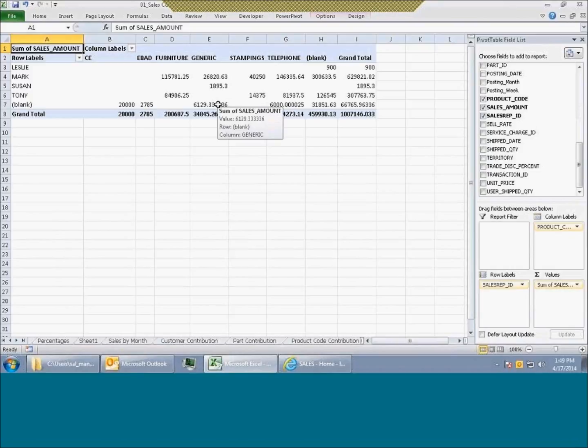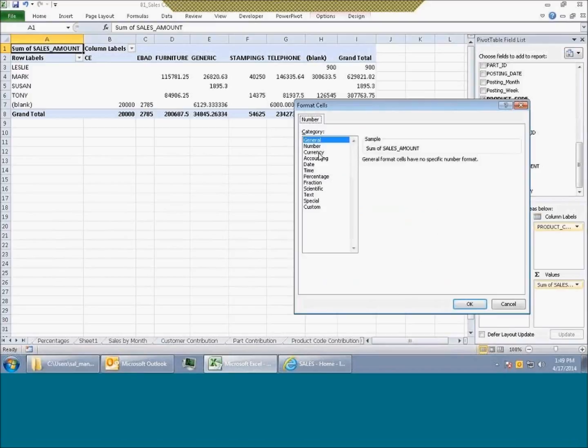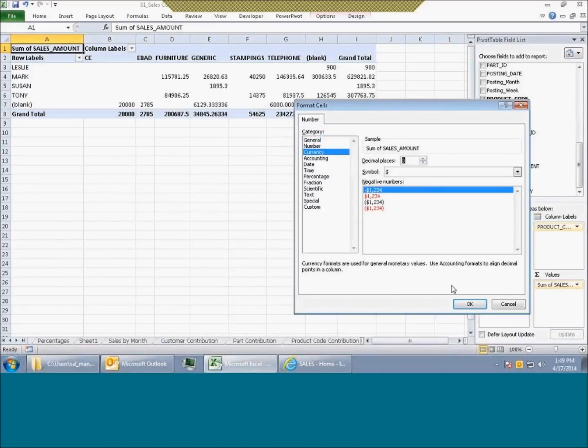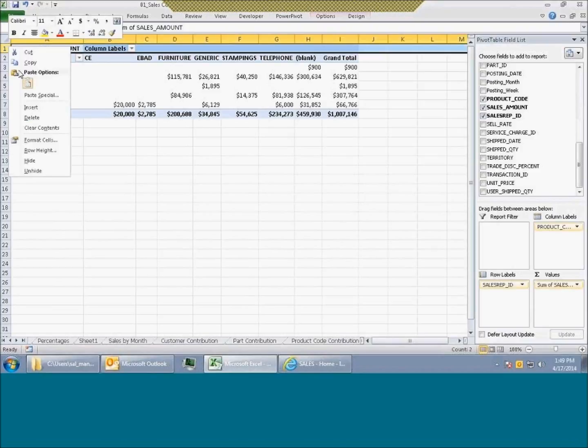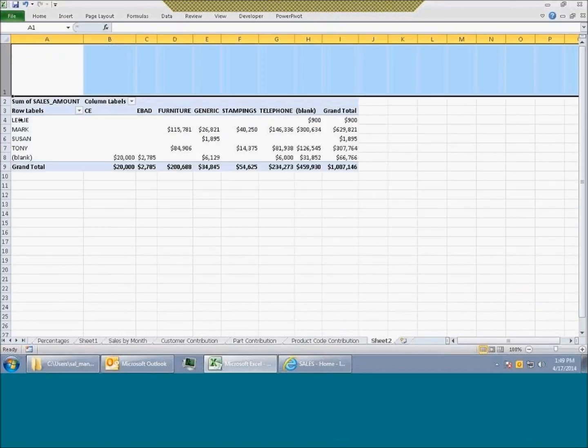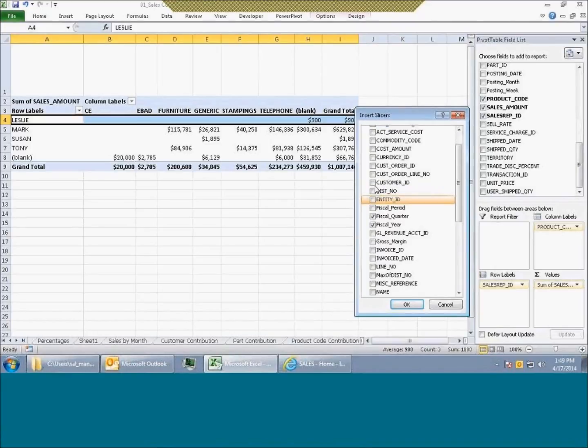So all of a sudden, I get a good picture of what's happening. And this is just Excel, so I just need to tidy up the decimals. I'm going to format the number to a currency. I typically don't show the decimals. There we go. So we have a nice report, or the beginning of a nice report. Now I'm going to insert and drag down the columns a little bit so that I can put in my slicers. My slicers might be fiscal year, fiscal quarter, and maybe I'll put in customer as well.